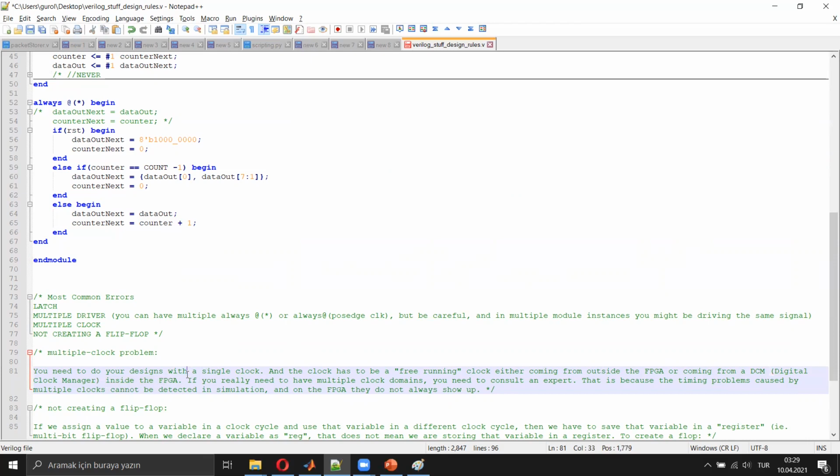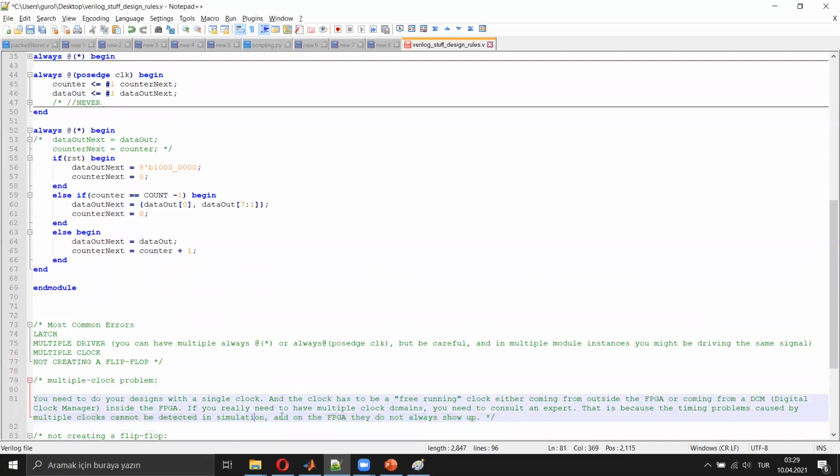And otherwise, if you really need to have multiple clock domains, you need to consult an expert on it, such as Fatih Hoca. And that is because the timing problems caused by multiple clocks cannot be detected in simulation.